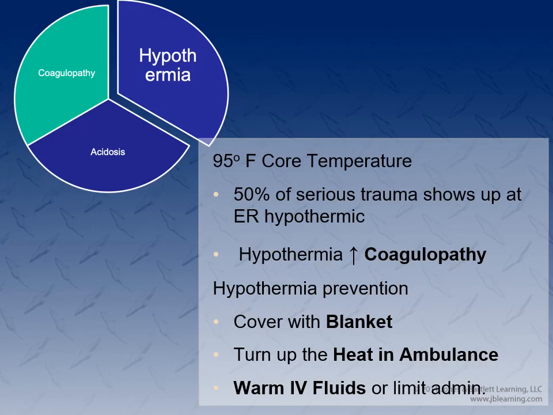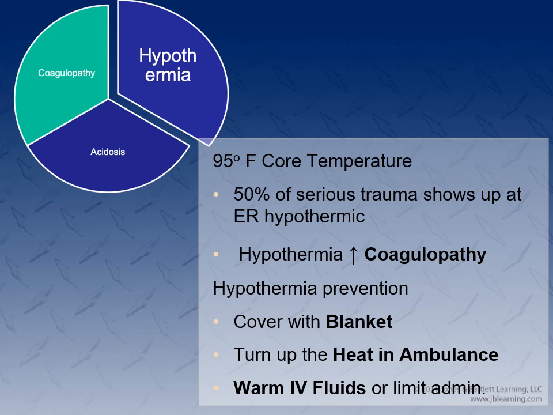So when they get down to 95, what do people usually do when they're at 95? Shiver. So we should never have shivering trauma patients. 50% of serious trauma shows up in the ER hypothermic. Half of them are hypothermic. That number doesn't go with the 95%, 95 degrees, but it is just hypothermic.